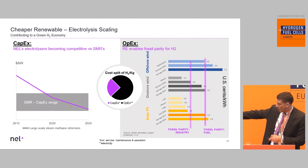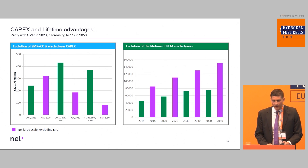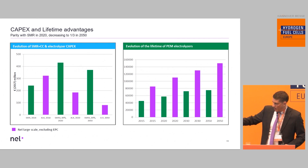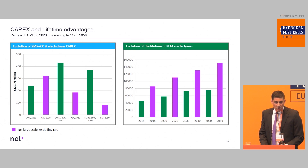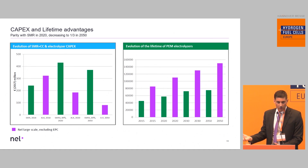Electricity is a critical point. The second factor is CAPEX — still 25% for large capacities. Looking at the comparison between the standard way to produce hydrogen today — cracking natural gas — versus water electrolyzers, you can see that water electrolysis on the CAPEX side is going to get way cheaper than steam methane reformers quite soon. So you end up not really with a CAPEX problem anymore, but really the challenge becomes getting cheap electricity. This is complemented by the fact that the lifetime of water electrolyzers — the core technology — is increasing over time, giving you a CAPEX that lasts longer and remains efficient, helping to decarbonize the industry.